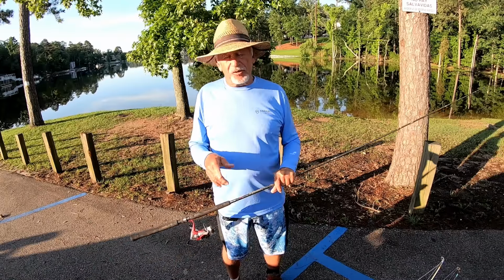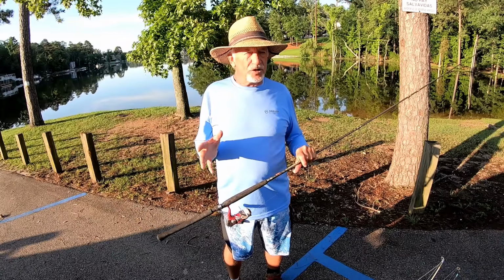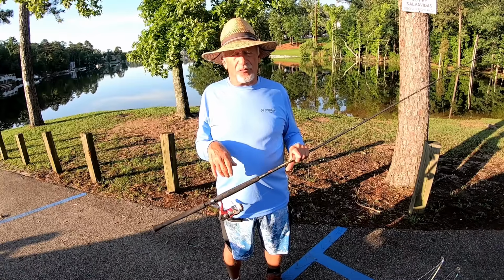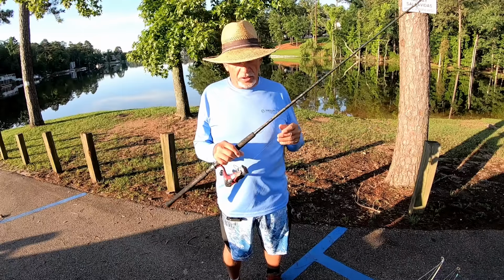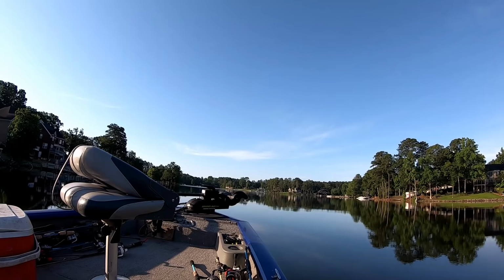But I like fishing with the tuffy minnows right now because it's a lot easier for me. With the jigs, you know, I'm basically just jigging along with one rod. But with the tuffies, I can put 3 rods out and it covers a little bit more area. A little bit easier fishing. Hey, let's go fish and see what we do.